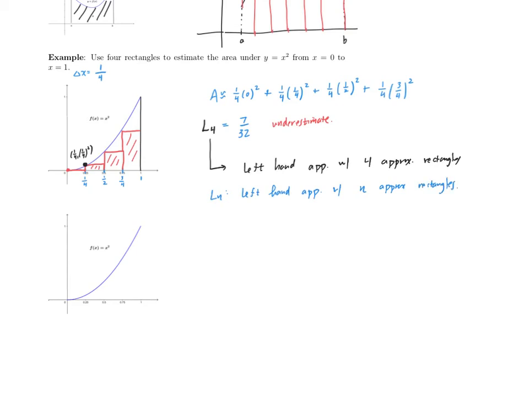And as you are probably guessing at this point, there's nothing special about using the left-hand endpoint of the interval to determine the height. What I would like you to do is to pause the video, give yourself a minute or two, and see if you can do a similar computation and approximate the enclosed area using 4 rectangles where the height is determined by the right-hand endpoint of each interval. And once again, we need to break our interval up into 4 subintervals.